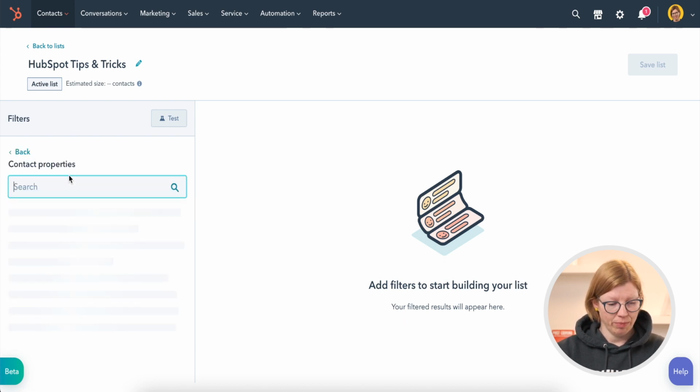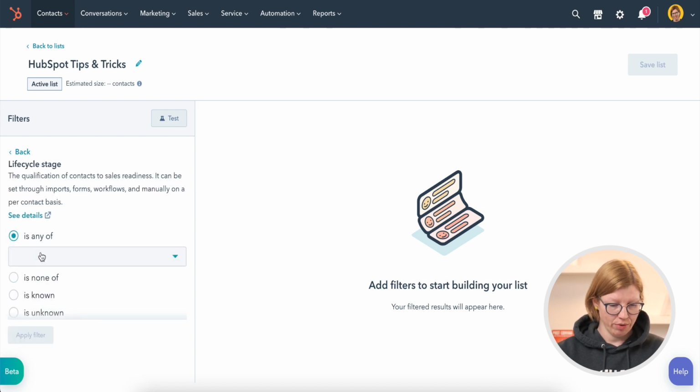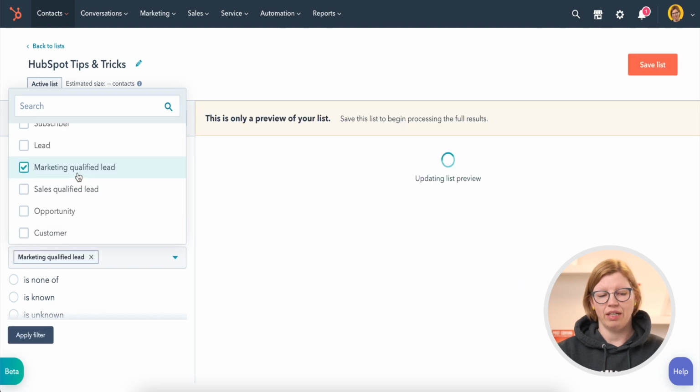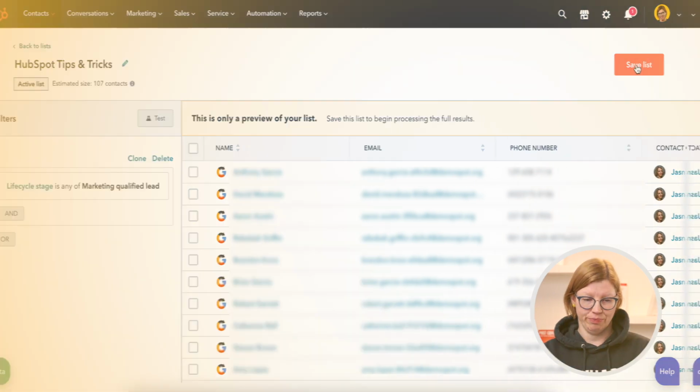We will choose Contact Properties, find the lifecycle stage property, and select is any of marketing qualified lead. We apply this filter, and now HubSpot will process this list. As we can see, there are 107 contacts on this list. We go and save the list.